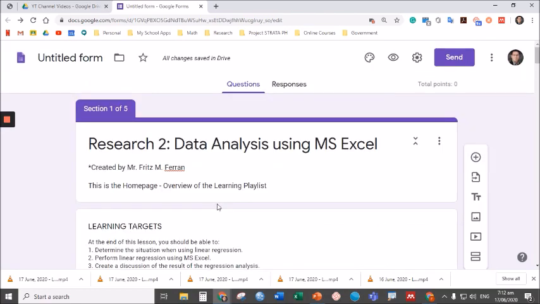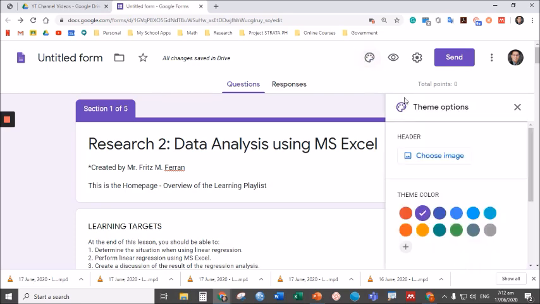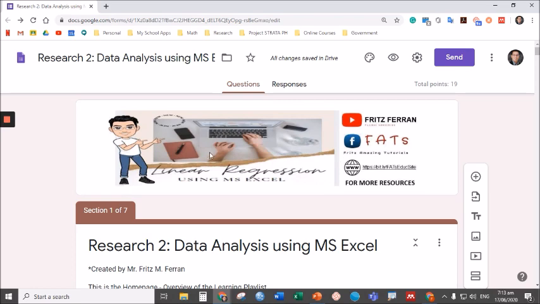Ayan. Kung gusto mo lagyan ng theme, pwede kang pumunta dito sa theme na yan, baguhin mo yung design. Yan, color, say kung gusto mo red, kung gusto mo purple or green. Ayan. Gusto mo din malagyan ng header, kagaya ng sa akin. Meron akong header dito, customize header. Ayan siya. Ito yung header.